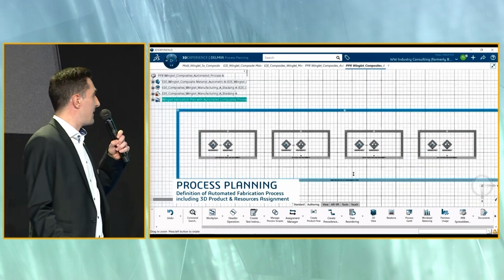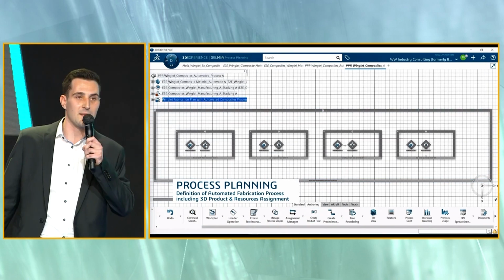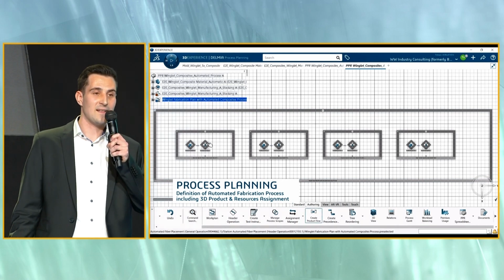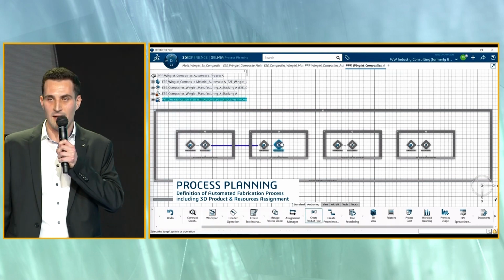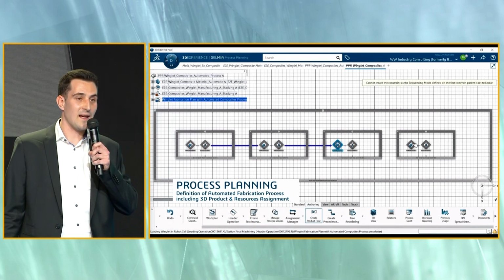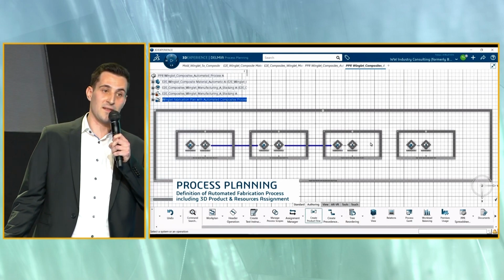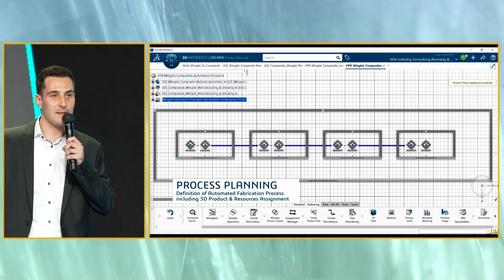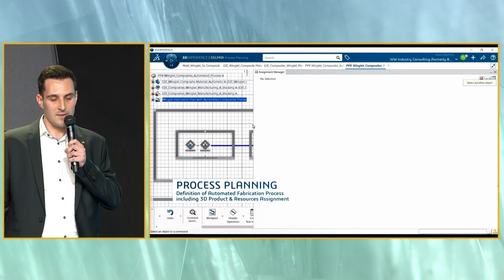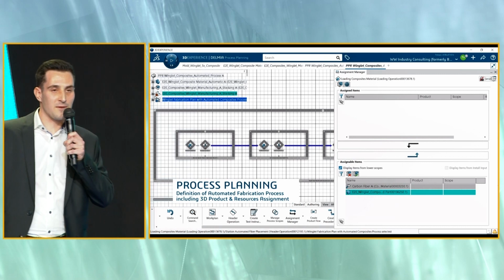Then the next step is I need to create and define my process planning, so all the different operations that are necessary to produce our product. I link all the different operations together, and as you can already see, our solution is 3D orientated. So you see a product build up going beside the different operations.